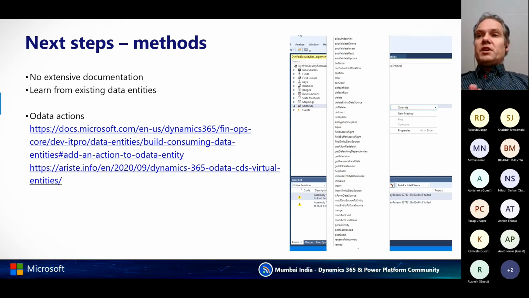Also, what I will not really elaborate on today, you can use some additional methods supported for your data entity.